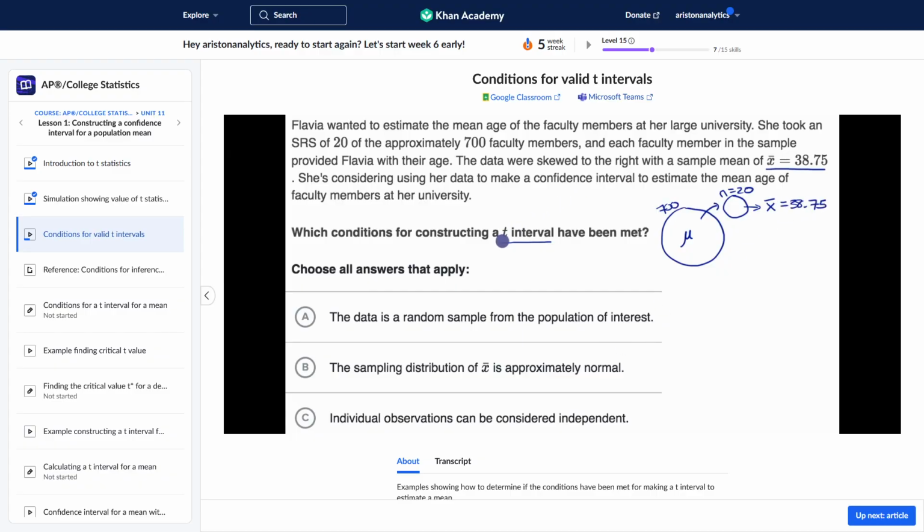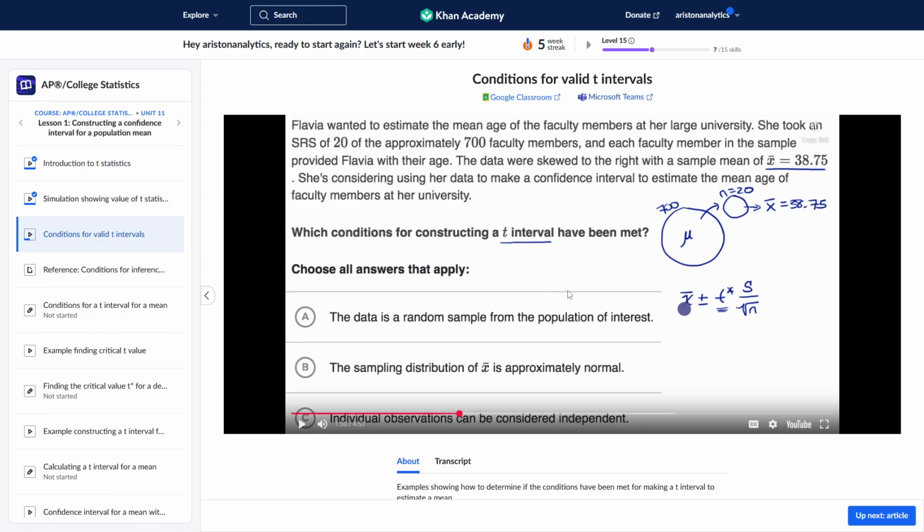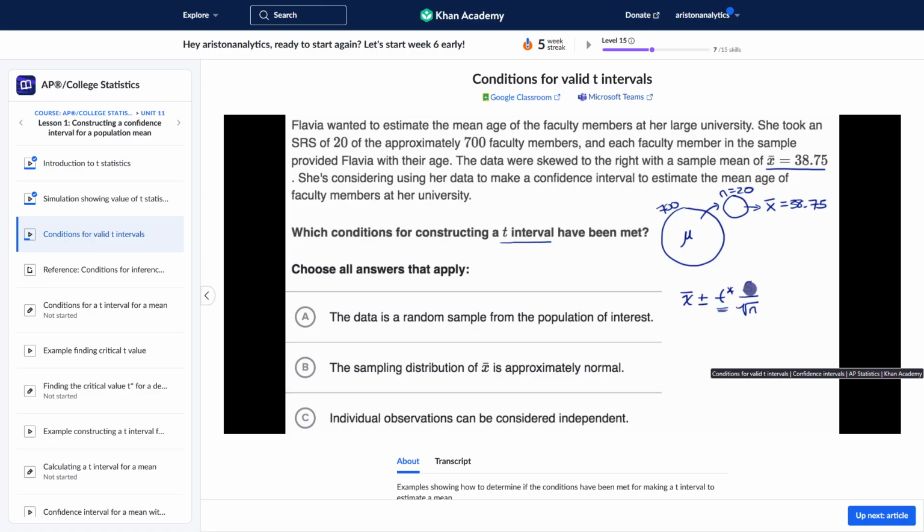Now, ideally, she wants to construct a t interval, a confidence interval using the t statistic. And so that interval would look something like this. It would be the sample mean plus or minus the critical value times the sample standard deviation divided by the square root of n. We use a t statistic and a t distribution when we are trying to create confidence intervals. It's like calculating the test statistic for a population proportion with z, but we just use t instead. And we use the sample standard deviation for means, where we don't have access to the standard deviation of the sampling distribution, but we can compute the sample standard deviation.